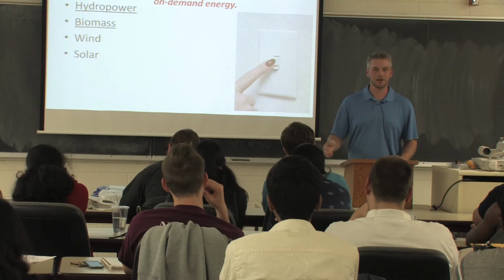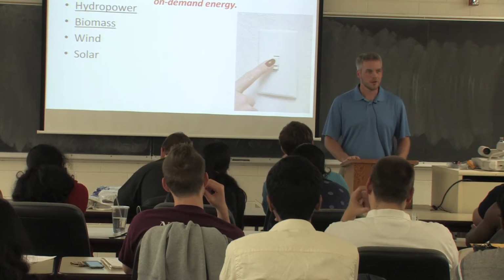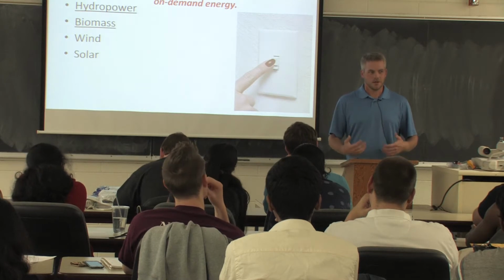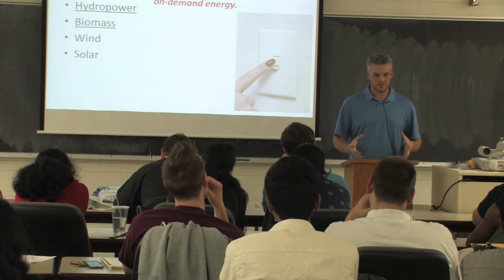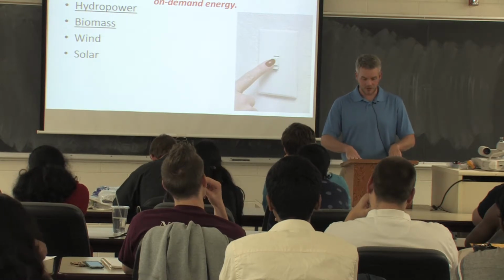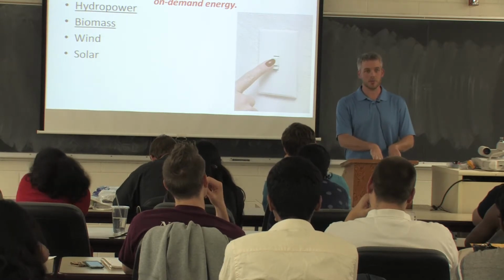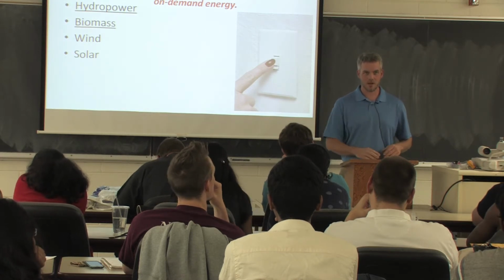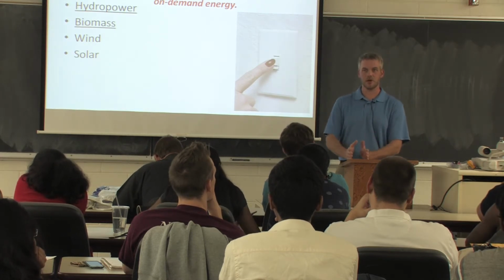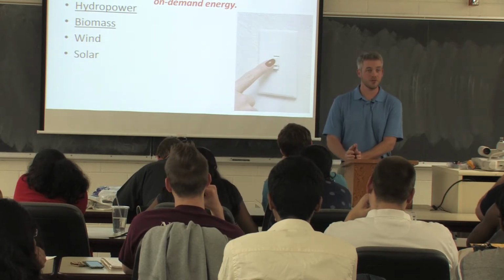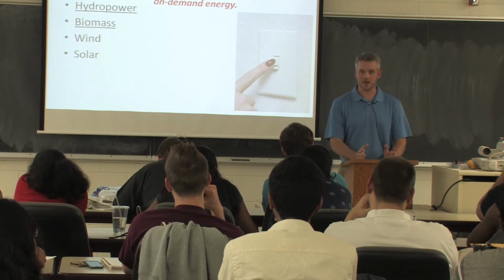Got your AC cranked up to 60 degrees, and you're saving energy, that kind of thing. So for the U.S. right now, you could have capacitor banks and battery banks at some power plants, and they may be required to have 1 megawatt capacity, where if they have to switch generators, those capacitors are right there to make sure that switch is seamless. So they go from one generator to the next.